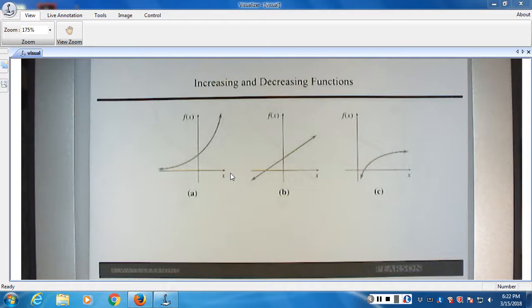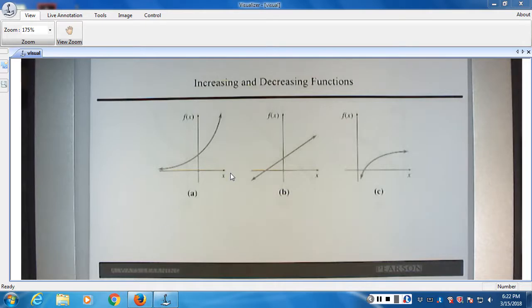We're looking here at, well, no, we're not. It helps if you turn the camera on. But we're going to be looking here in a second at three functions. And it's a graph of functions. I didn't give you the equation of functions. There you go. It's three graphs of functions.